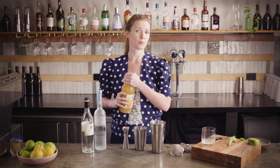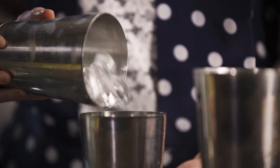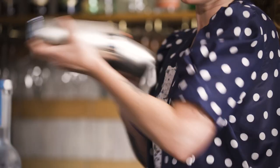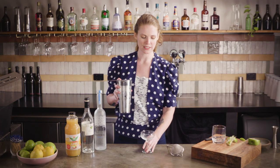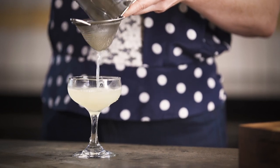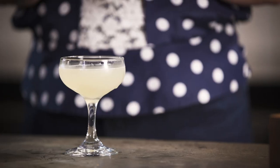Then 20 ml of cloudy apple juice — you don't want to go from concentrate, definitely something as close to fresh as you can get. And 20 ml of fresh lemon juice. Fill the small half of the shaker tin with as much ice as you can fit in there, pop your tins together and shake as hard as you can. You can adjust this with a little bit of sugar syrup if you like — it is quite tart but I like it like that, and it's obviously not super boozy unlike the other two, so a little bit more delicate. Use your Hawthorne strainer to hold the ice back and then flow it through the fine strainer. Garnish with the required apple fan — and there we have it, Bomba's Easy on the Teeny.